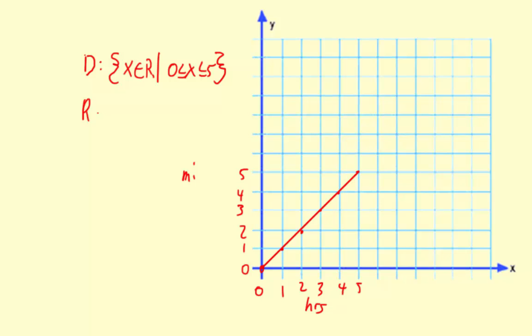Now let's talk about the range. The turtle starts at mile zero and continuously walks to mile five. So y is an element of the real numbers, such that y is greater than or equal to zero, less than or equal to five. And again, because this was a continuous function, I have to use set builder notation to show all the points that are inputs and outputs.